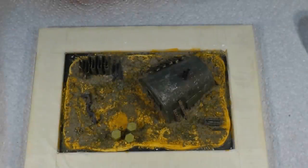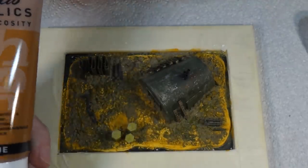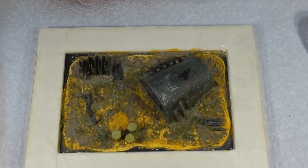Right, I like the way this is looking, but I'm not overly happy with the colour. So what I'm going to do is another wash, but this time with burnt sienna. I'm going to make quite a thin wash and put it over the whole thing to try and unify it all a little bit because it's a bit patchy at the moment.